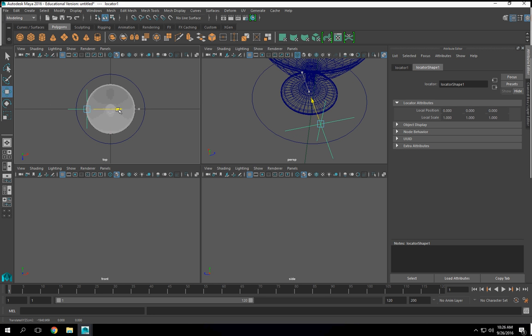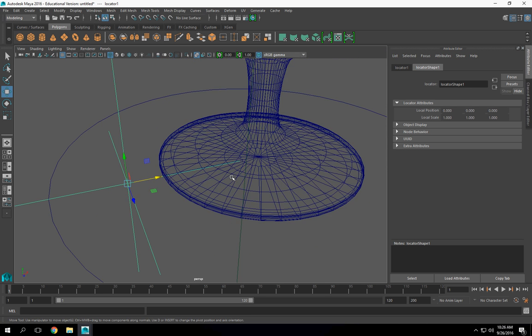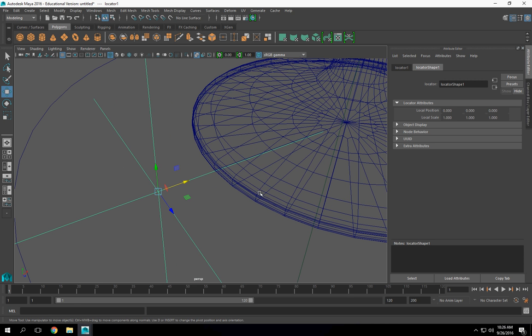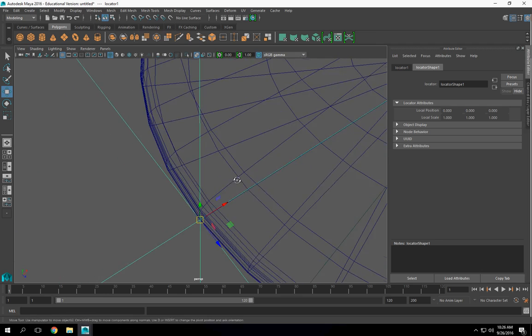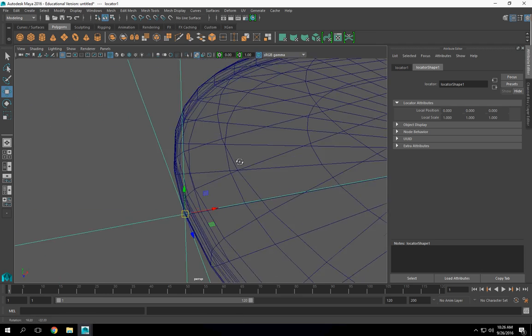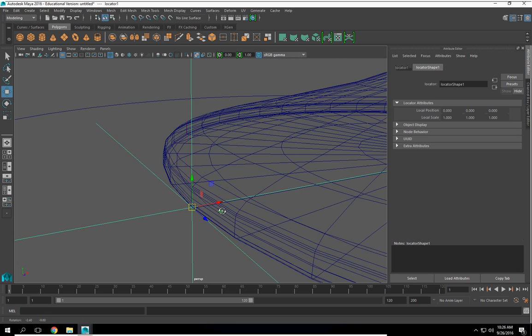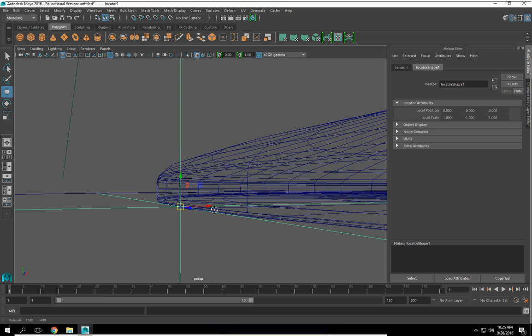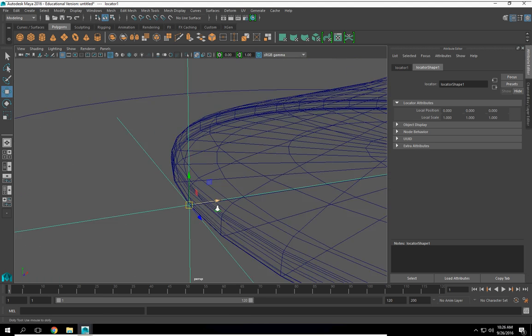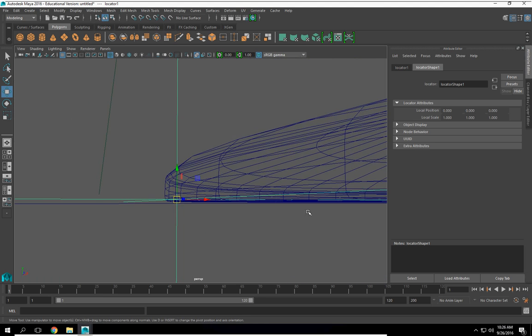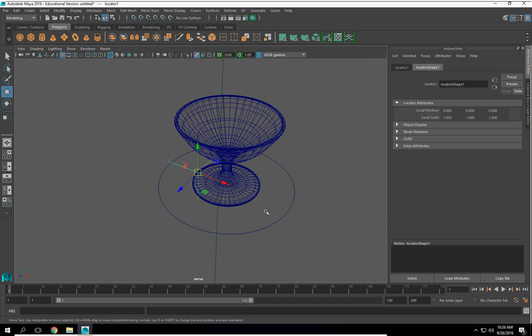And we want to move it about right here. The next thing I want to do is I'm going to hold down the V key and snap it to one of these points here because I have to make contact with the ground. So I snapped it to one of the points on the base of this model, so that once it tilts, it's going to look like it made contact.